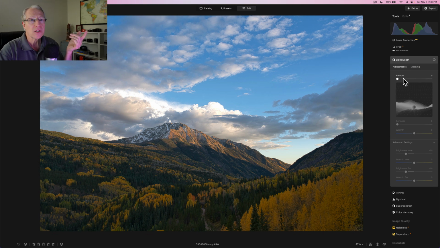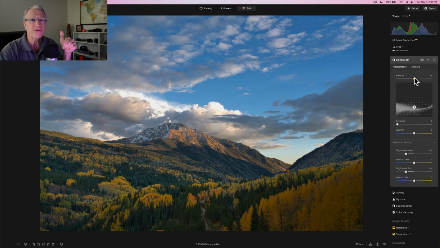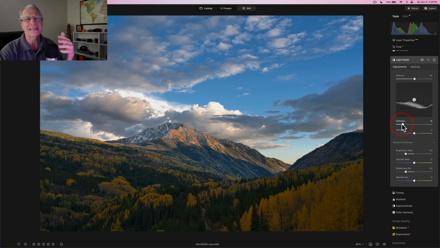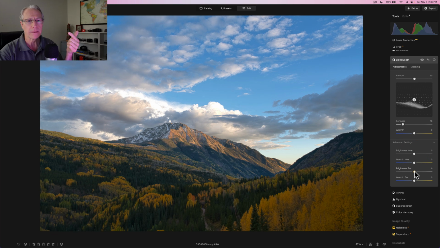But here's where it gets interesting. So I'm resetting everything to 0. I'm going to go ahead and drag this back to 50 because it's a good starting point. I'm going to go ahead and create a little bit of a tight mask here, and I'm going to put it on that mountaintop, and I'm going to make it a little bit tighter, maybe something like that. So it's pretty much along that edge of the mountain there with a little bit going into the sky. Maybe I'll give it a tiny bit of softness. Brightness near and far default to -50, and I'm going to put those at 0 so I can demo this as well. Okay, there you go. So there's my mask. 50 overall amount, a little bit of softening, but that's light only, no temperature. Remember, this upper section is applying just to your mask, and that's the other delineation.